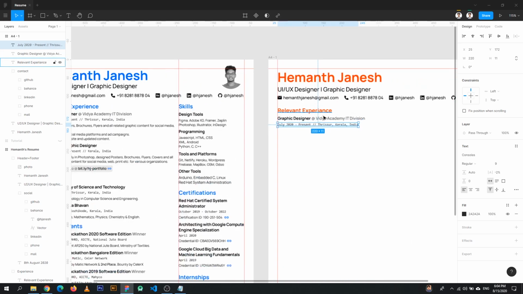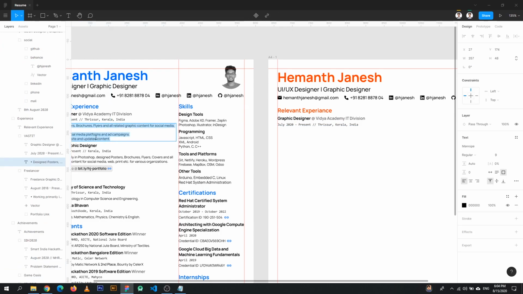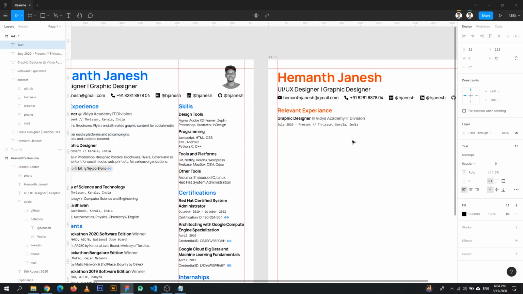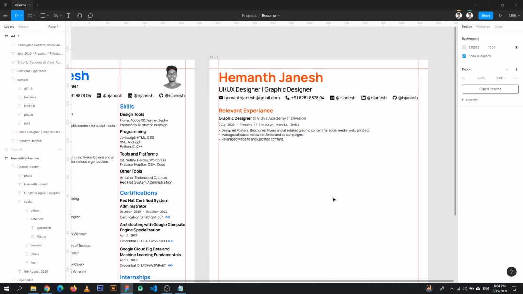So once you have that, these three are done, and now we need a description. So again, I'll just get this text, create a new text box, paste it, get it all sized up, Manrope regular 9, and I'll place that here too. So now we have our paragraph, the full details there.